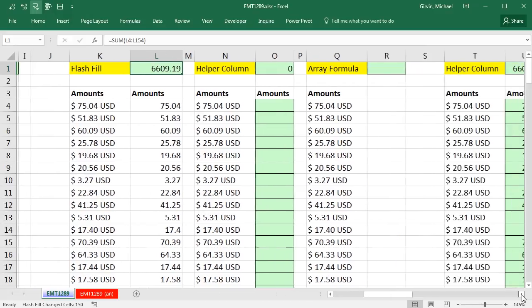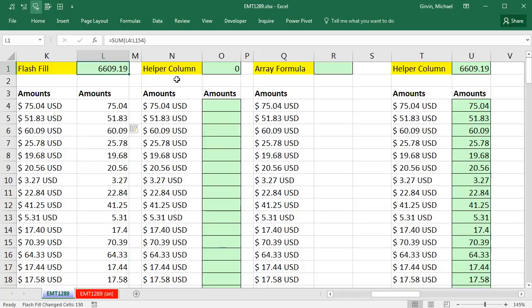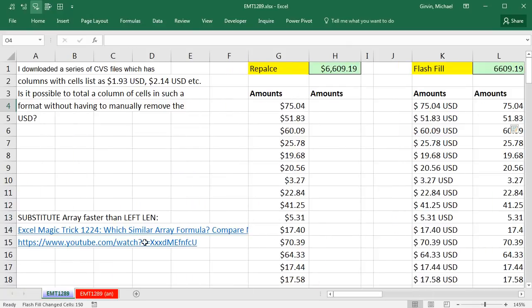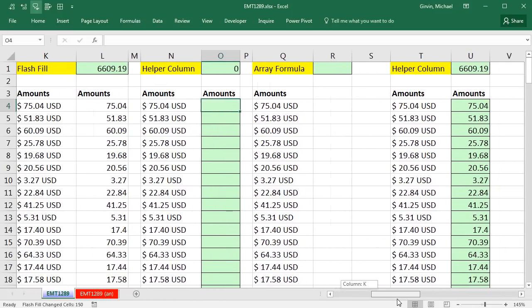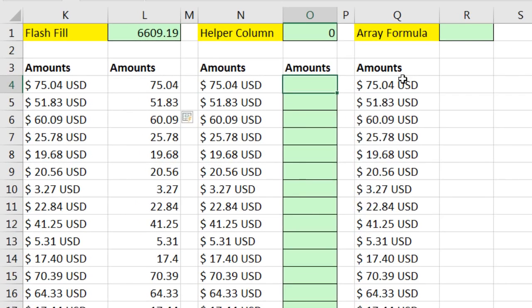Still another method, we could use a helper column. I'm going to create a formula here and copy down. We want to use a formula if we weren't allowed to remove the USD, or maybe this was going to change or something like that. Now, we can do this a number of different ways, and I actually have a reference video for a very similar type of formula, where we compare and contrast multiple formulas, including array formulas. This one tends to be the fastest calculating. I'm simply going to use the SUBSTITUTE function.